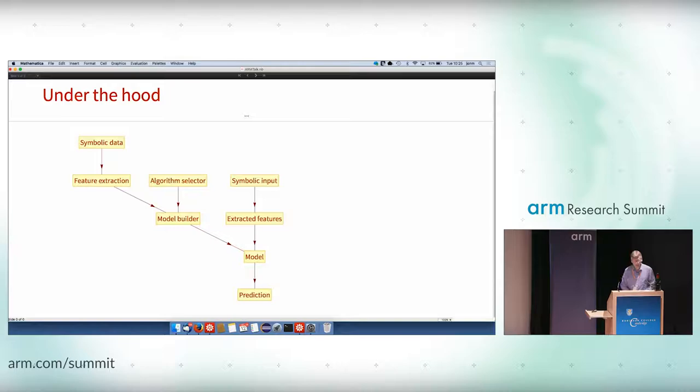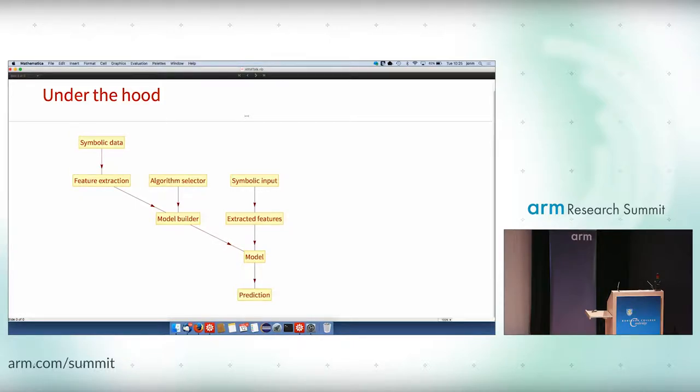Right, let's talk about what's going on actually under the hood. What is this pipeline? So at the start, I said, all data is the same, so we start with this symbolic data at the top, and then we have to extract some features from it. So that's partly an encoding step. Can we take an image and go, oh, okay, this looks like an RGB image, or maybe it's a CMYK image, and turn that into a set of numbers in some canonicalized form, but then looking for the actual features that we can train against.